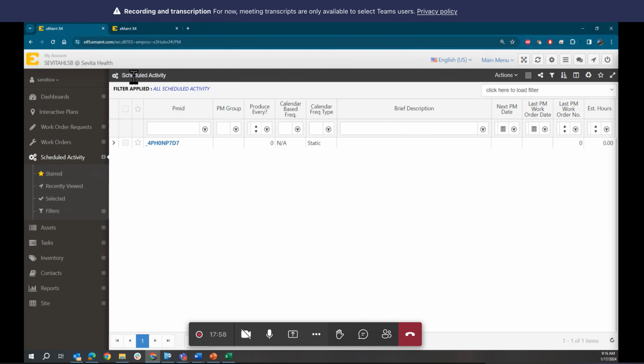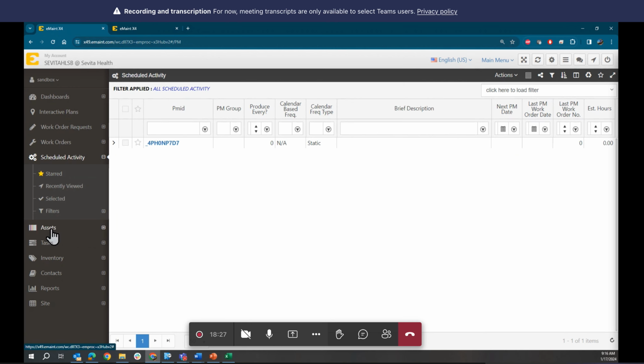This is the schedule activity table, but we don't have the plus sign icon here to add a new record. What is the reason? The reason is that schedule activities are related to an asset. So we need to select one asset, and from the asset we need to generate or create a new schedule activity or PM.